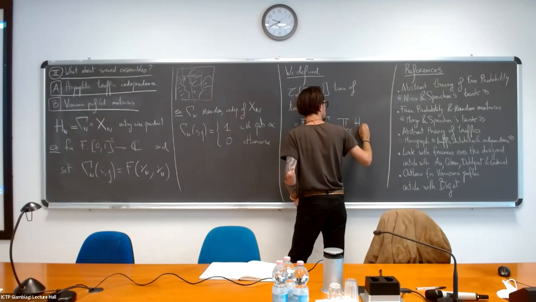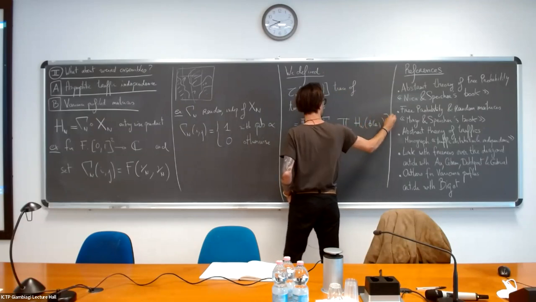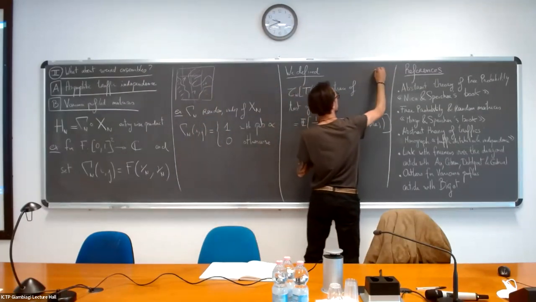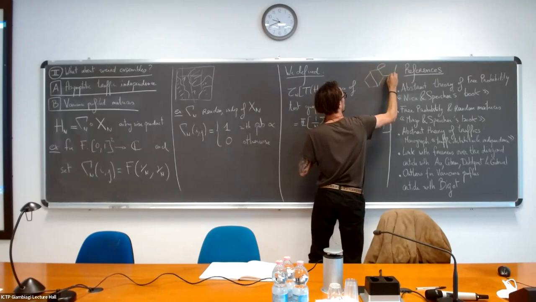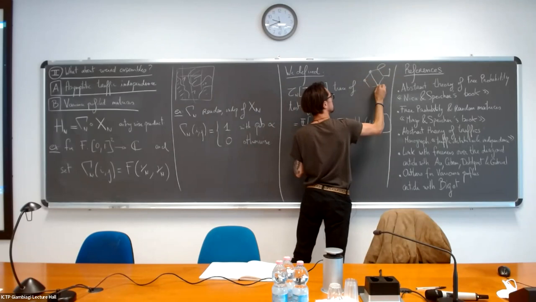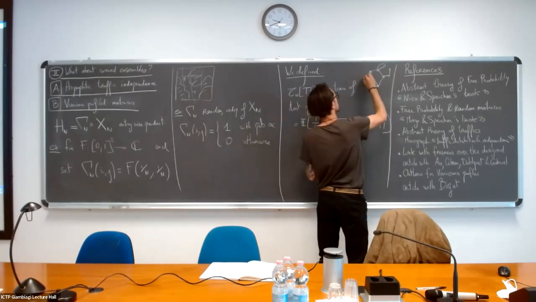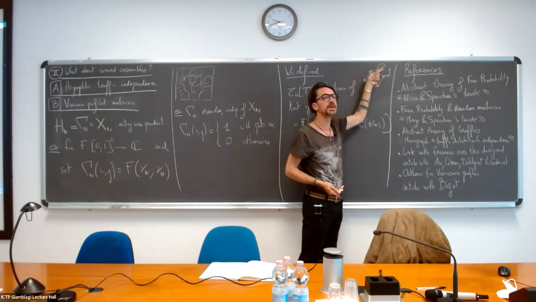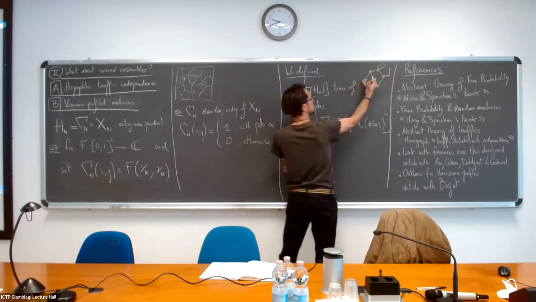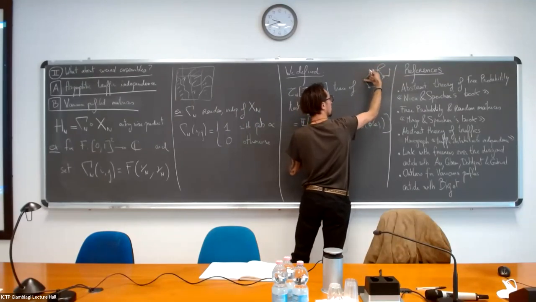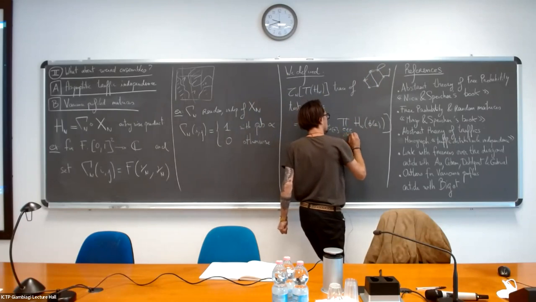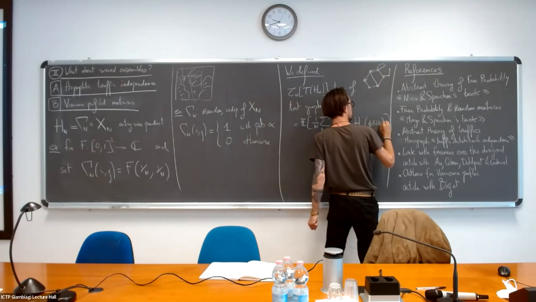So there is a single matrix, let's say. What does that mean? It represents an expectation of a normalized trace, but it's a bit more general. If you have an arbitrary graph like this, you have the set of vertices, and for each vertex you choose an index. Your test graph encodes matrices on the edges. Let's say we have a single matrix, so you put the same matrix on each edge. Then, given these indices, you make the product of the matrix entries that correspond to each edge, which is represented like this in a short way.